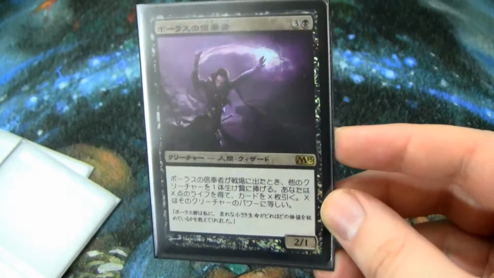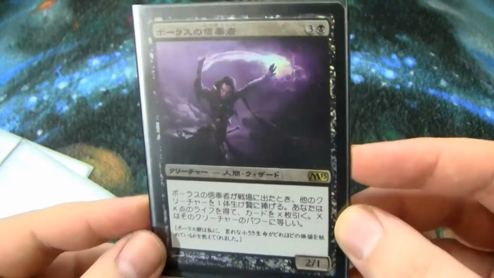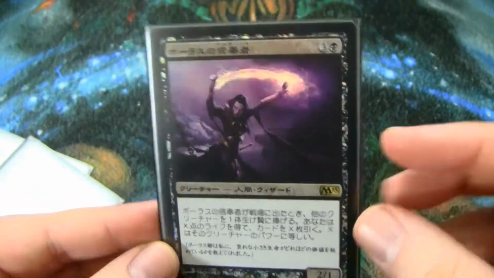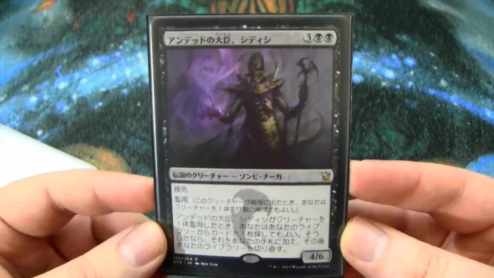So yeah, you can just sacrifice a zombie. You can sacrifice basically anything you want. You get some good value with this card. You want to sacrifice something with pretty good power, so sacrificing something like the Vindictive Lich with 4 power is pretty good. But yeah, just a fantastic card. Sacrifice whatever you can.